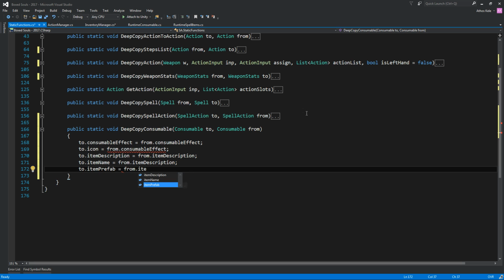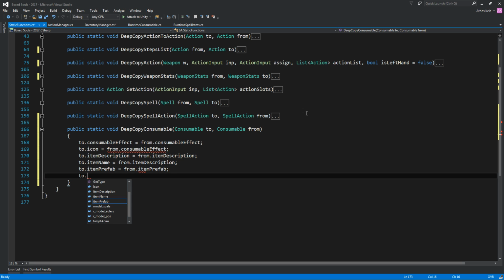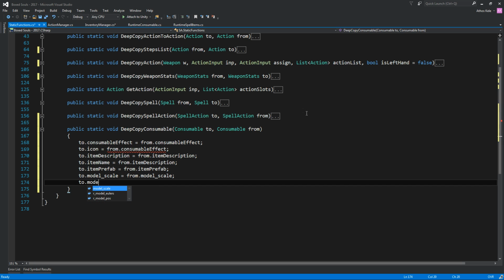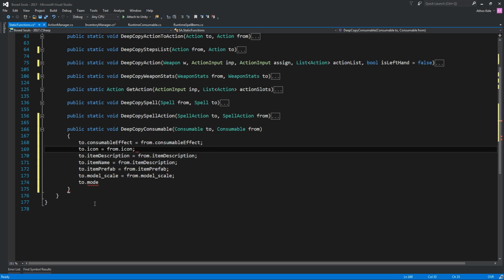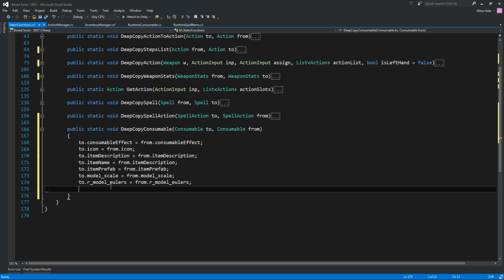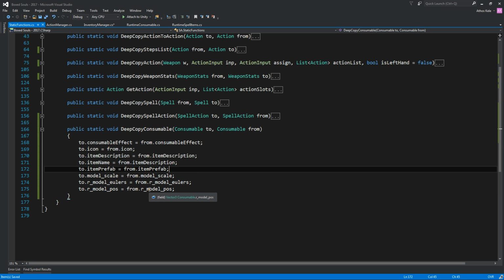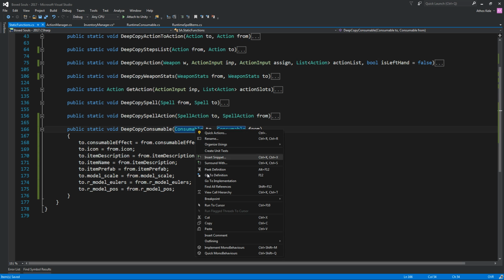From dot, actually, yeah, let's do this, item to dot model scale from dot model scale, to dot model, whoops, this will be icon, to dot model position from dot model position. I think we have all of it. Let's make sure we do.